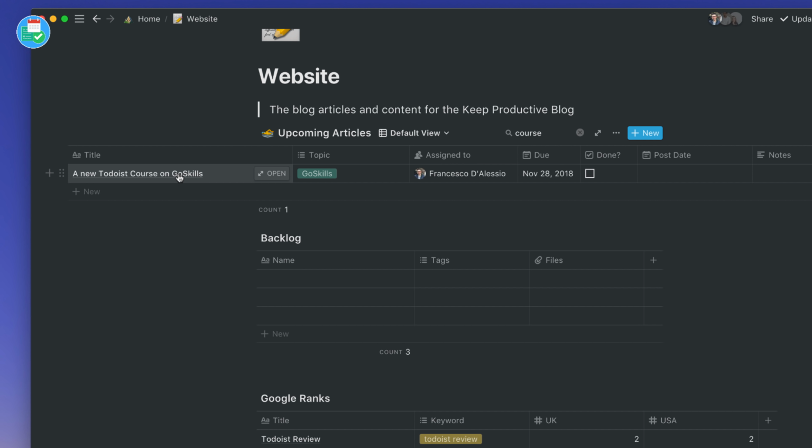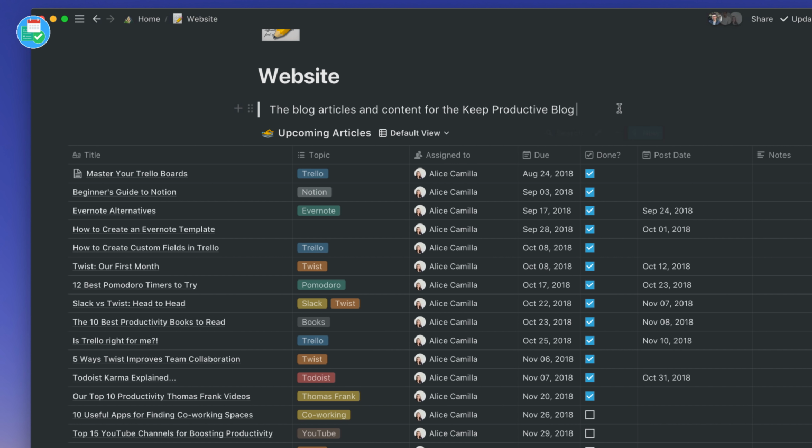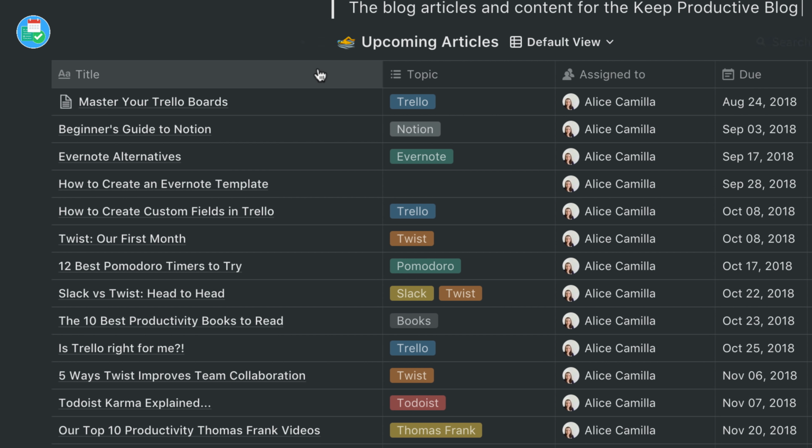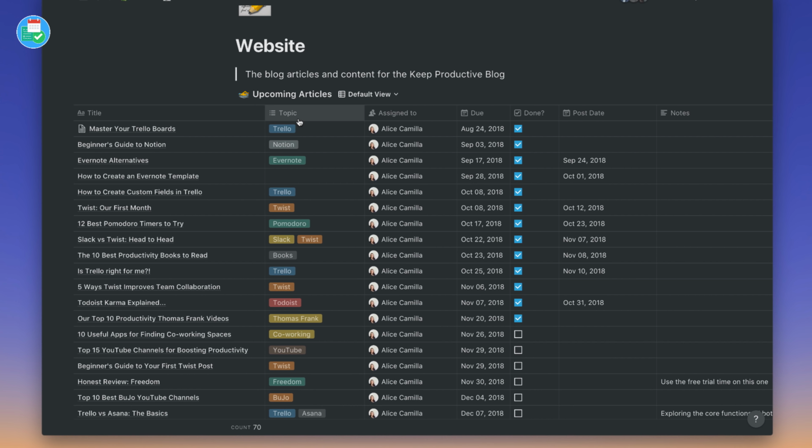So as you can see by this database that we're using, we've separated it into the title, the topic of the thing that we're talking about. We've actually got an assign area, a due area, and a post area. So you can add lots of different due dates, or you could add an edit date, you can add a post date. There's no limit to how many times you can add a date as a property type.